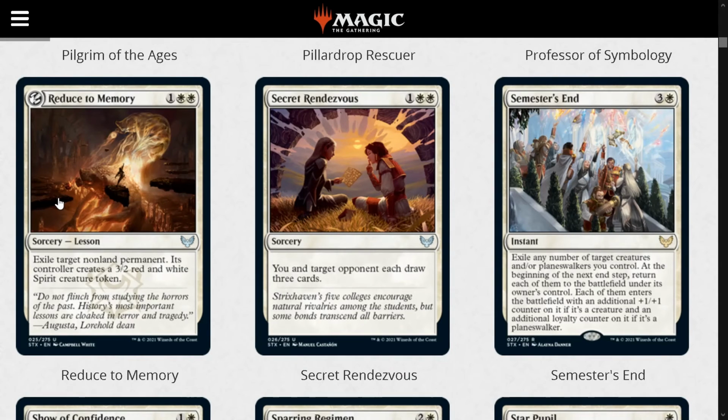Reduced to Memory is a lesson, so it can get fetched off of them. But anyhow, we'll not talk about that, or I'll try not to harp too much on it. Reduced to Memory, one and two white for a lesson. Sorcery, exile target non-land permanent. Its controller creates a 3/2 red and white Spirit token.